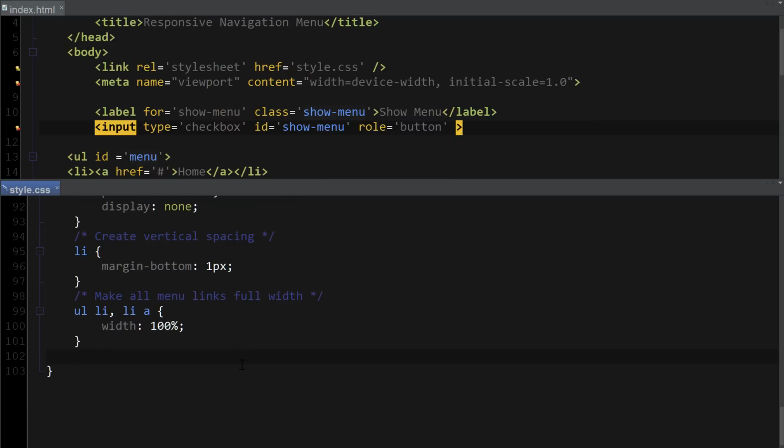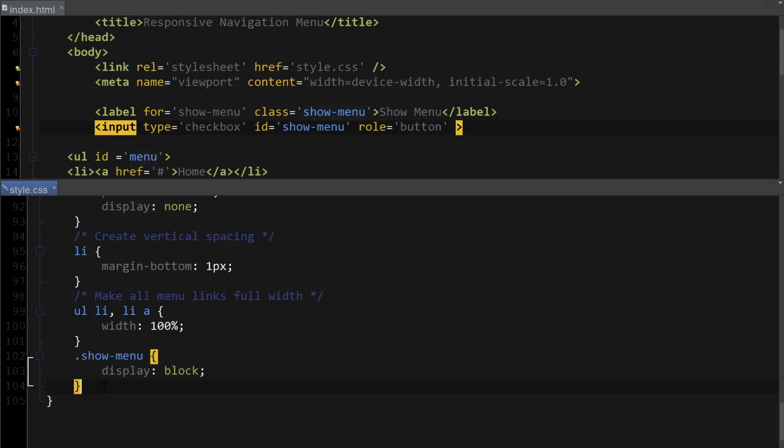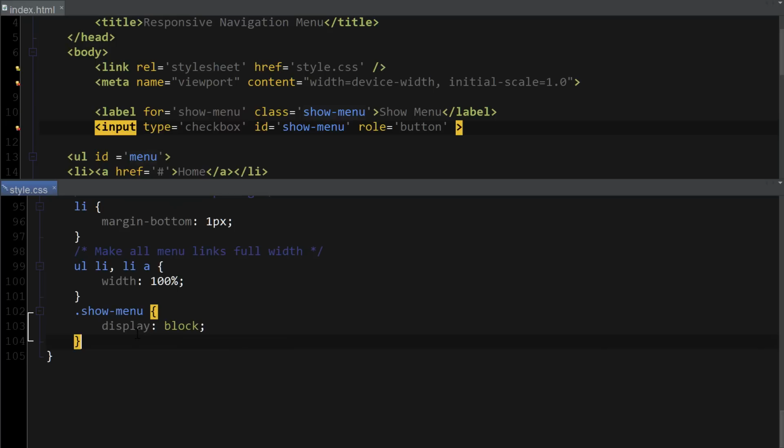We're going to show the menu using the simple show menu selector class that we created, display block. This is going to show our menu button, which we're going to use to show and hide the menu on mobile devices when the menu has collapsed into a responsive menu. And we also want to hide the background because the background is going to look weird on small mobile devices. Okay, that's it for the CSS.